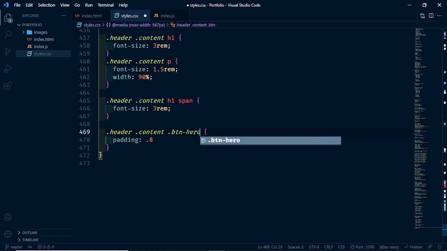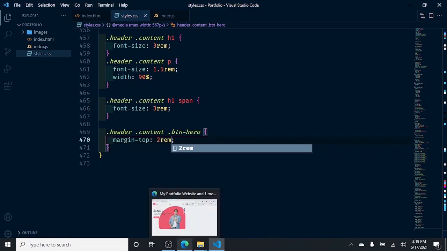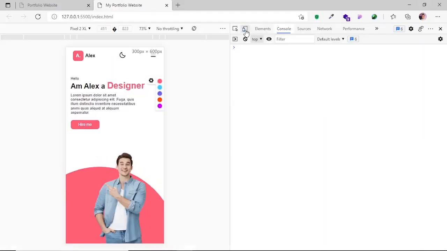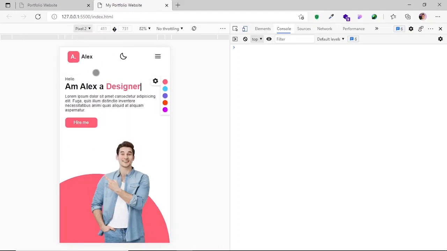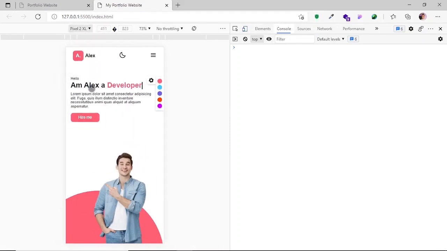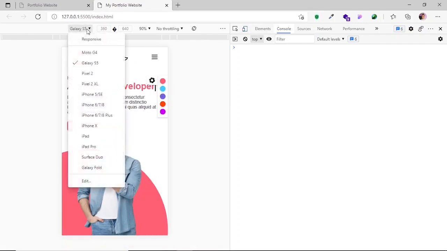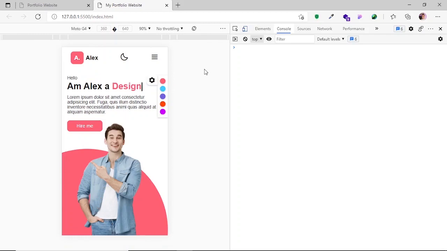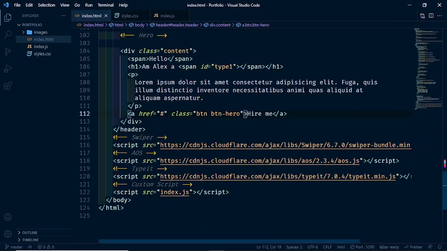So btn dash hero, and let's give it a margin top of 2 rem. So now let's go back and now we can see everything's looking great. Let's use the Moto G4. Let's head back to our index.html.